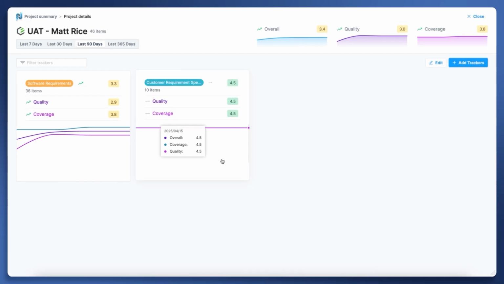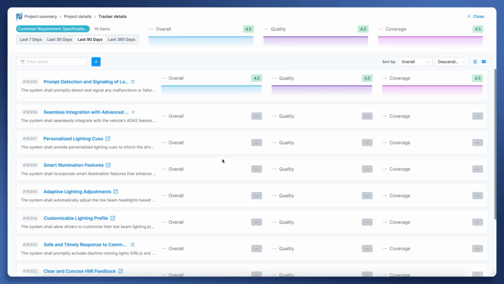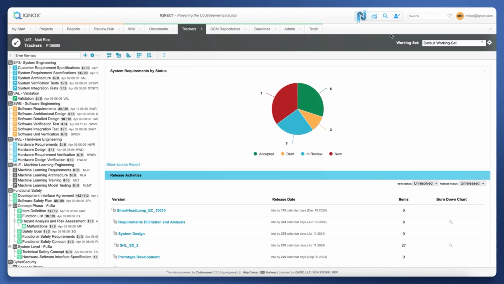So now we've got this tracker here. We do have one item that has been already analyzed from a previous manual analysis. But the rest of these items have yet to be analyzed. So it's going to take a little bit of time for the system to take this information and perform that analysis. But you don't need to manually add every single item or manually analyze every single item within this tracker. So if you have hundreds or thousands of items, that is just not feasible. But this feature now allows you to view that.